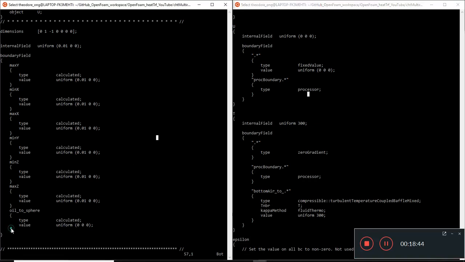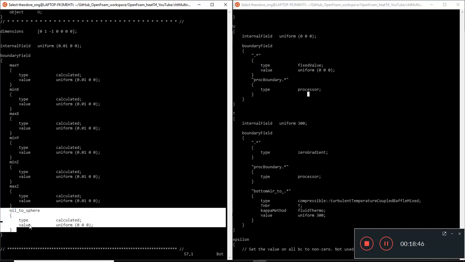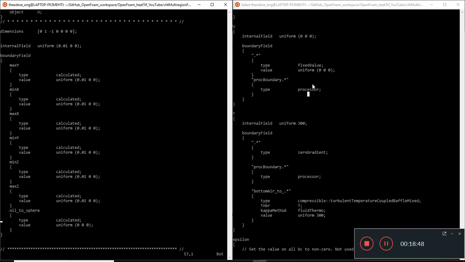But the next thing you want to do, of course, is to edit this oil to sphere. And what should this oil to sphere thing be? Let's give it some thought. Between the oil and sphere, there should be 0 velocity, because the oil and this sphere are supposed to be at rest. I do not want any movement within there.